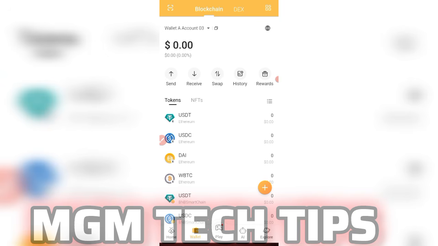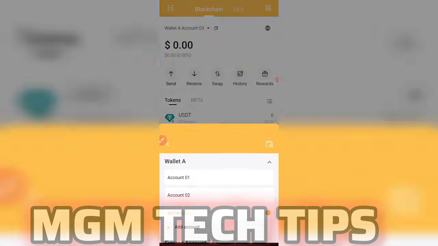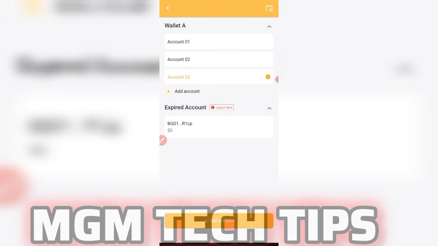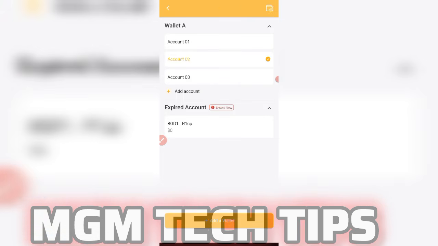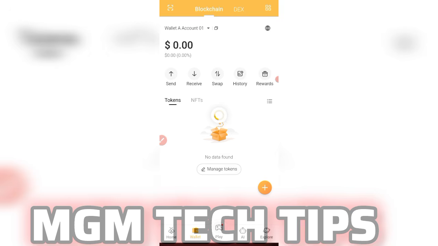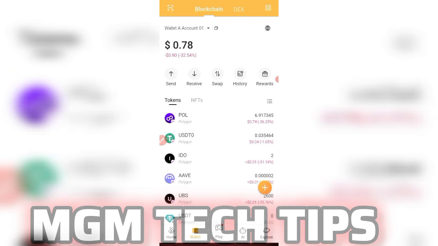So if you want to change or switch wallet, click on this three line. So click on number 2 wallet. So this is number 2 wallet. Click on number 1 wallet. So this number 1 wallet is my own wallet where I tested the Polygon transaction. I have 0.78 Polygon. I have swapped it to USDT. You can swap it to USDT or other coin. So this is how you can create a new wallet in your B Network after importing the token address.